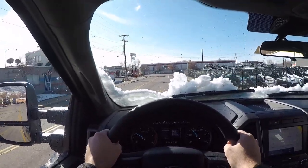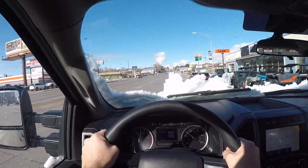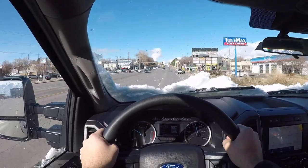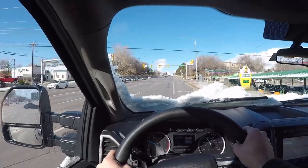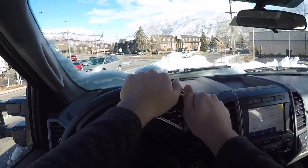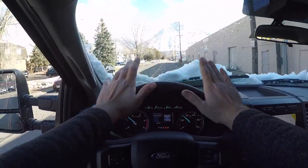Now getting on the accelerator with the F-350 STX — the snow cleared right off the window. Just like the Limited and Platinum, this has a massive amount of power. I can't even get traction when I floor it, which is crazy for a stock heavy-duty truck. That can't really be said for the Duramax or the Cummins to the same extent — so much power it just spins the tires like crazy, even stock.